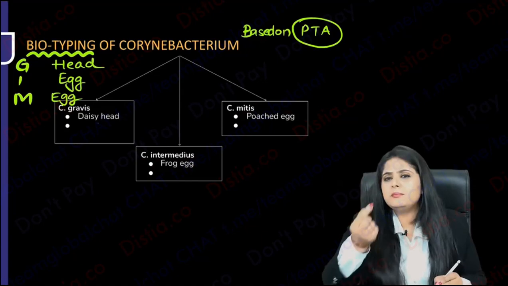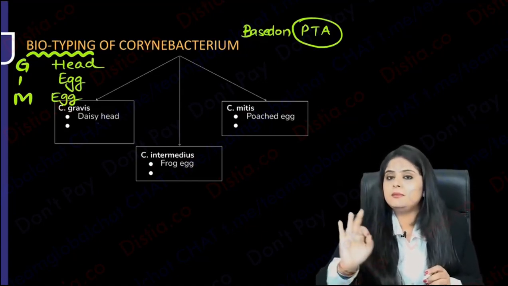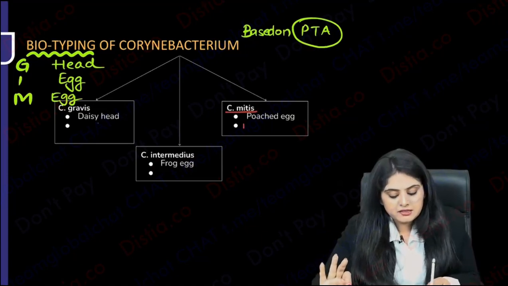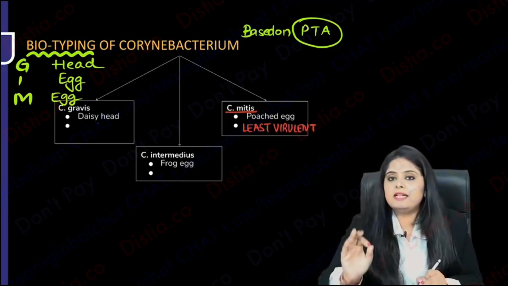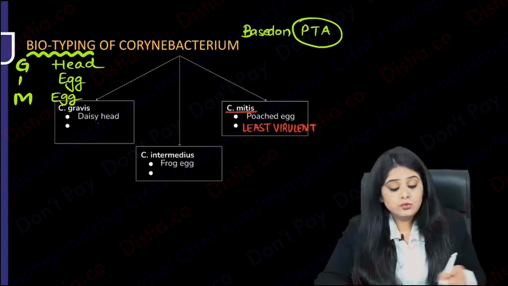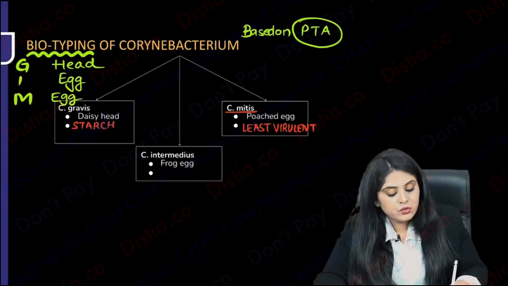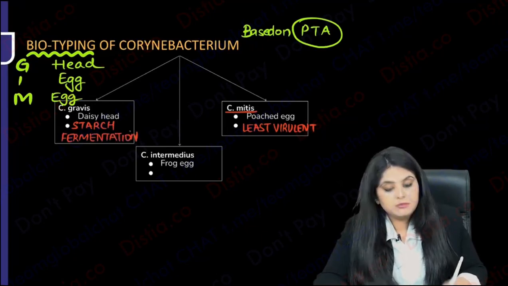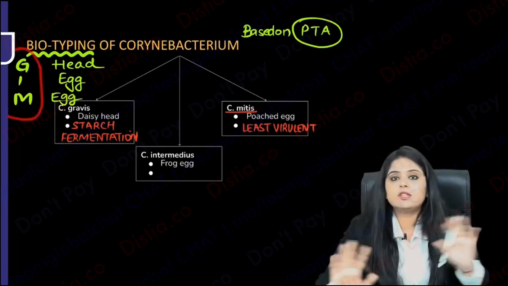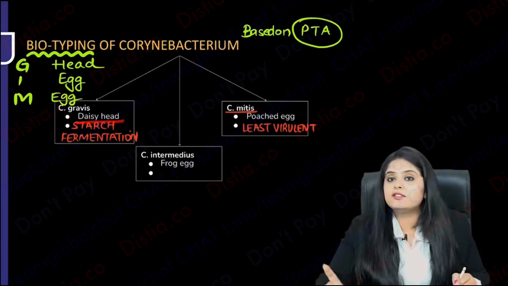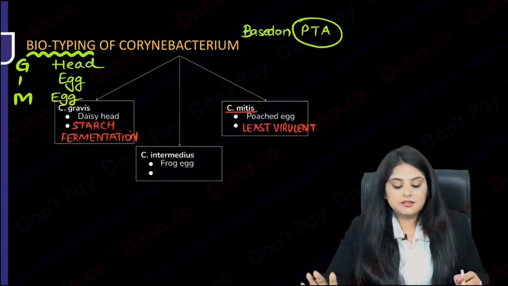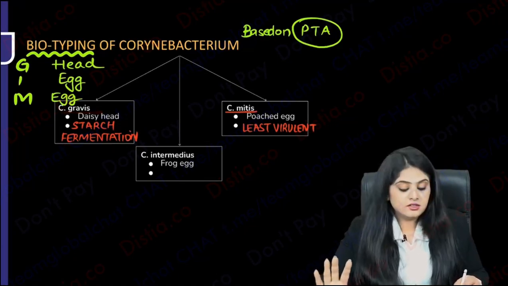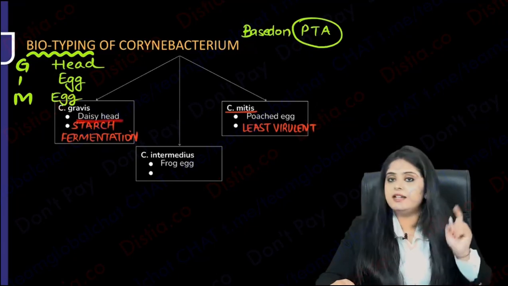Okay. Which of them is minimalistically virulent? It's in the name, minimalistically virulent. Mitis is said to be the least virulent organism. Mitis, minimal. Which of them is going to show you starch fermentation? So you will say, ma'am, starch means carbohydrates. For a person who's obsessed with gym, starch and carbohydrates are absolutely not allowed. In his head, what else does he have? That it's grave for him to have starch. So gravis shows you starch fermentation. That's in his head, no starch.